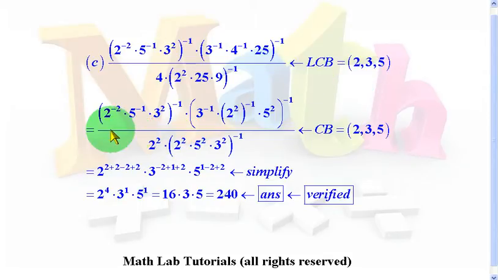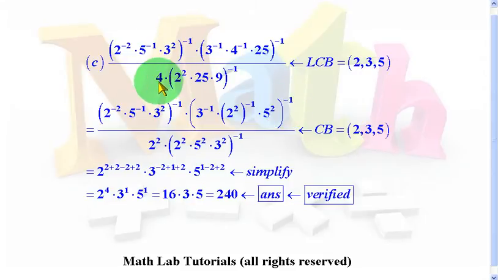And that's really the objective, is to use prime numbers to work out the problem. Okay, so let's continue. 2 to the power negative 2, just a drop down. 5 to the minus 1, drop down. 3 to the power 2, drop down. Negative 1, drop down. 4 can be rewritten as 2 squared, all to the power negative 1. 25 can be rewritten as 5 squared, and of course -1 just gets dropped down there.